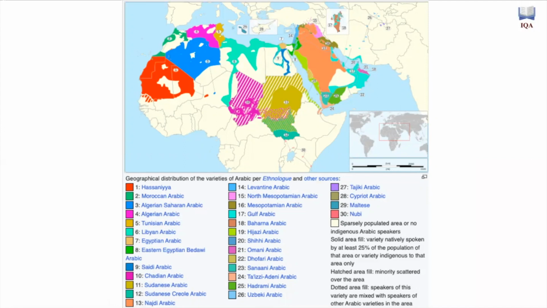So at the same time, we have the codification and the standardization of Fusha, right? Its writing system and so on and so forth, putting down clear grammar rules to make it very clear for non-Arabs to learn. But at the same time, we're having all these dialects that are forming. Okay, so this is Fusha. So where does MSA come into this, right? Where does modern standard Arabic come into this?